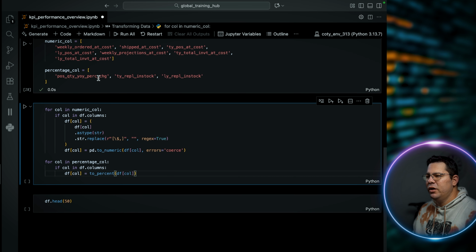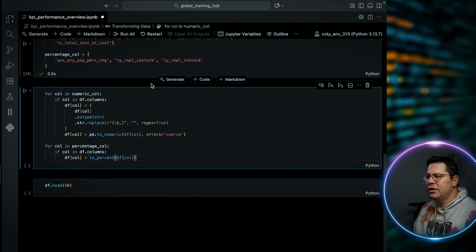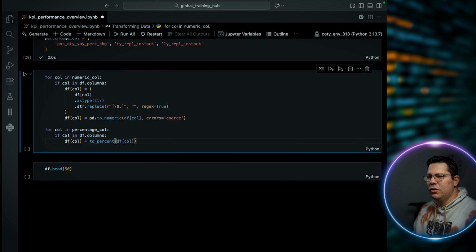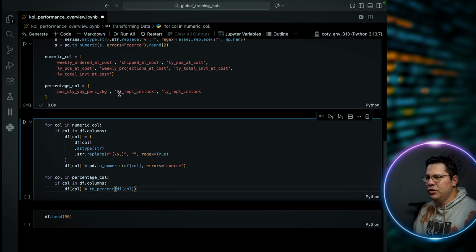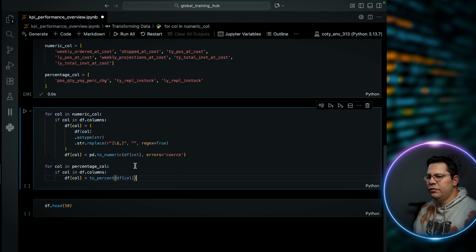So PO's quantity percent change this year. That's good. Then for this one, for columns in percentage column, it's this one, PO's quantity. For columns in percentage column, if columns in data frame columns equal to percentage data frame column.